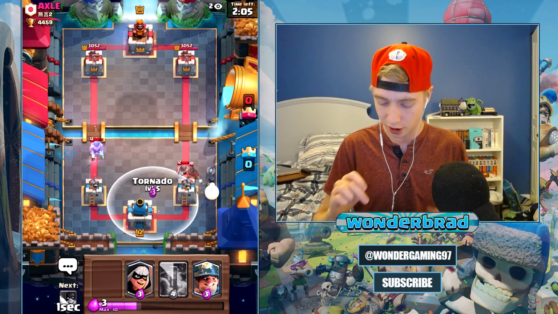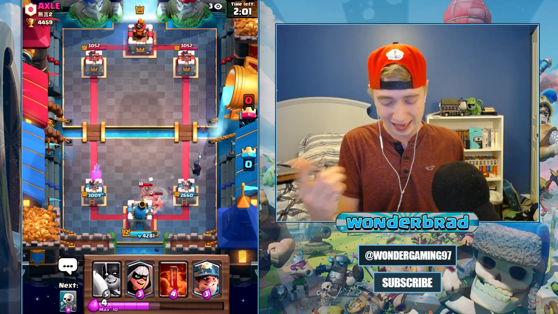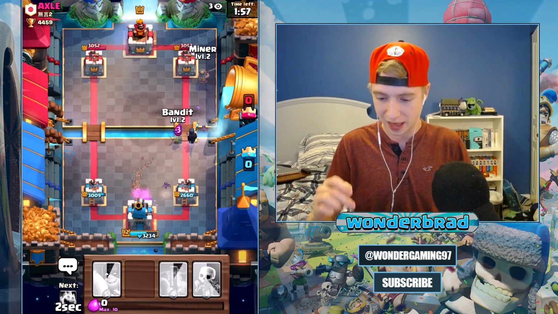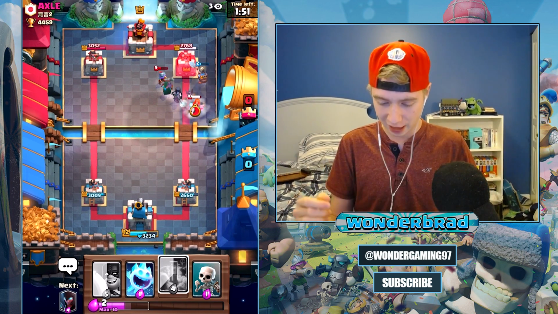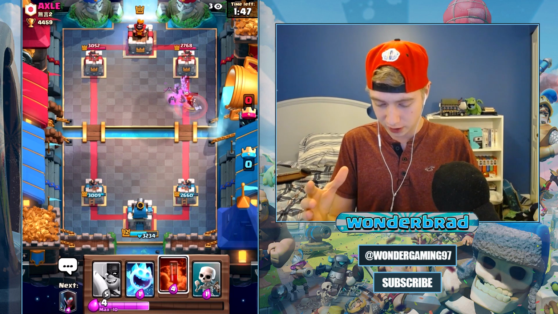Let's just NATO the Hog and the E-Barb onto our King's Tower. There we go, taking them both on there, and taking one shot from the other E-Barb, but really not too bad. Let's pack Miner and Bandit onto this push. And yes, tower tanking, or Miner tanking for the tower. And we're going to have a dirty push on... Okay, wait, we were. Valkyrie, please stop.